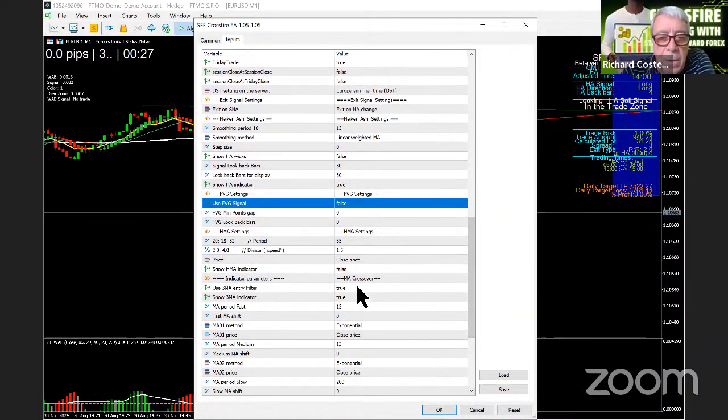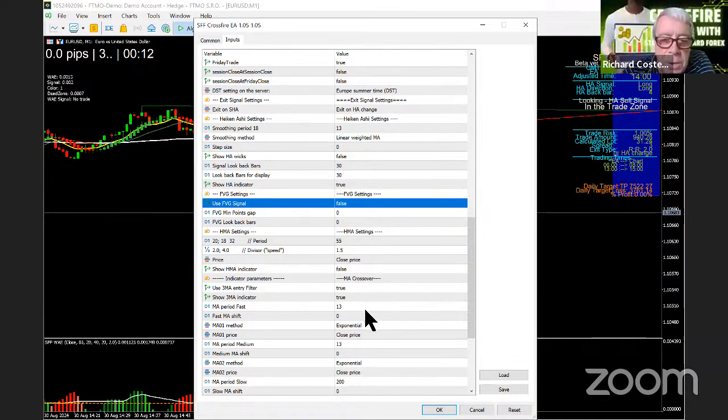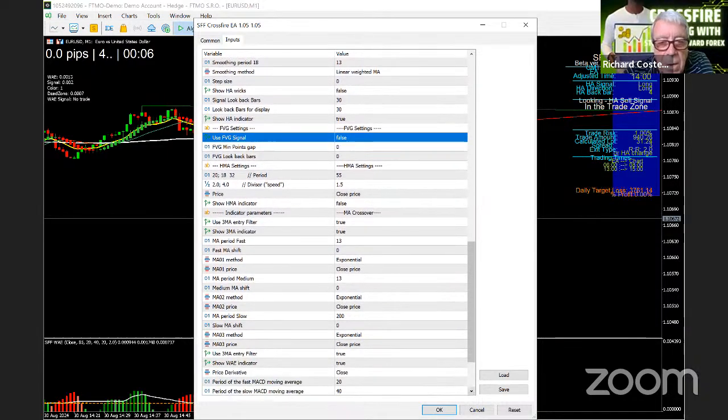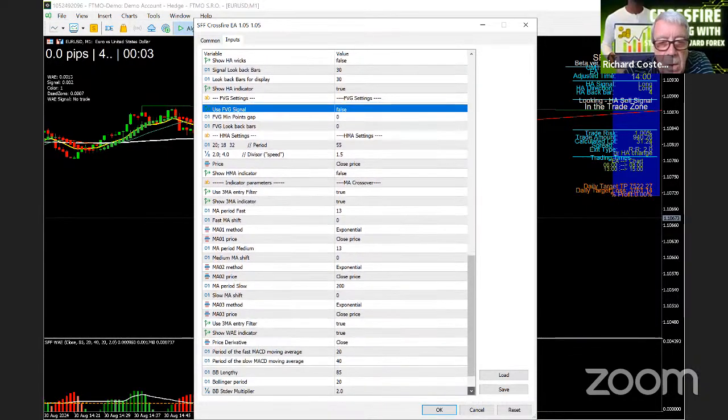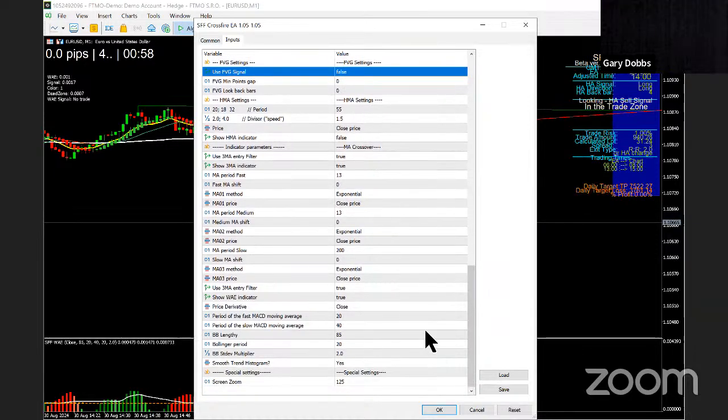Crossover, I'm saying true, but I've got 2 13s. I used to have a 13, a 62, and a 200. I've now got 2 13s and a 200. So I'm disregarding the 62. Is that going to get you in earlier, then, not having the 62 there? Like you were trying to say.